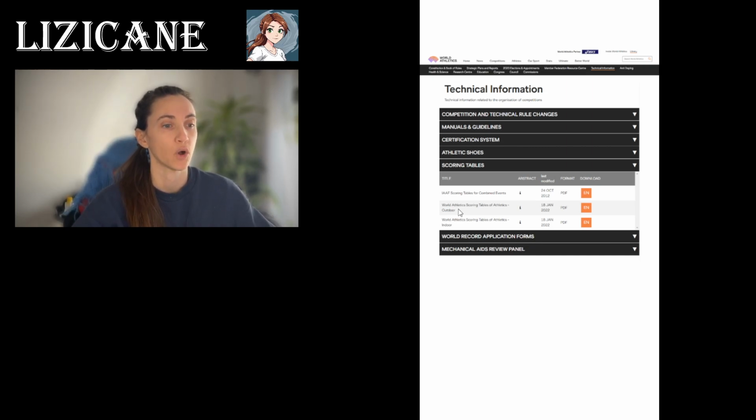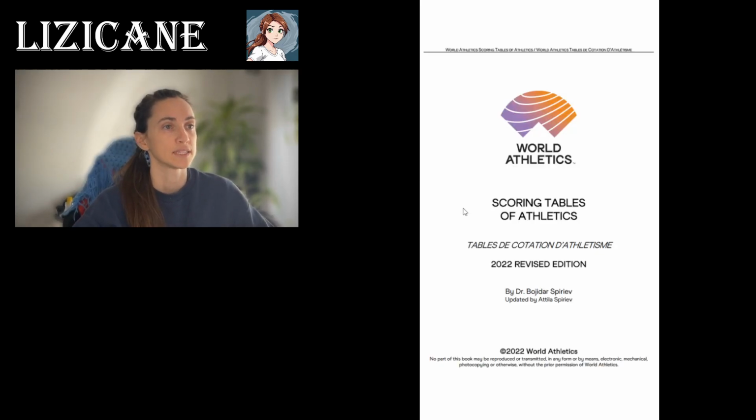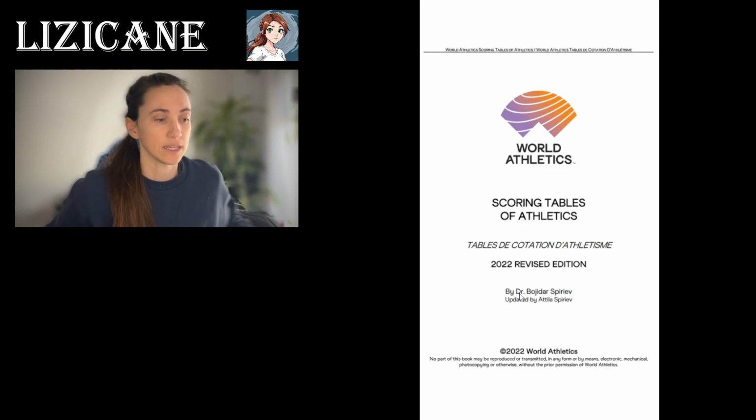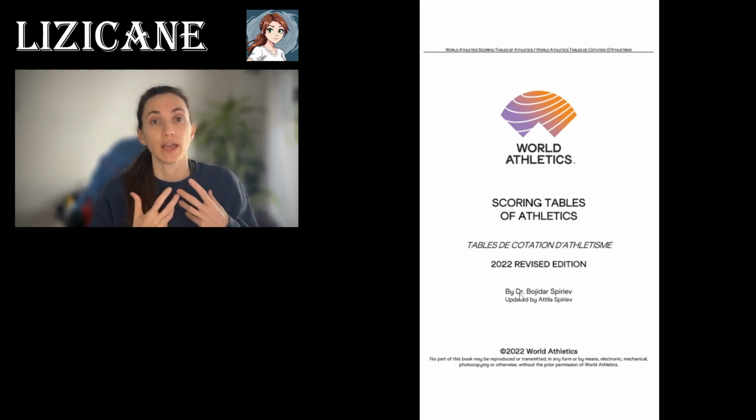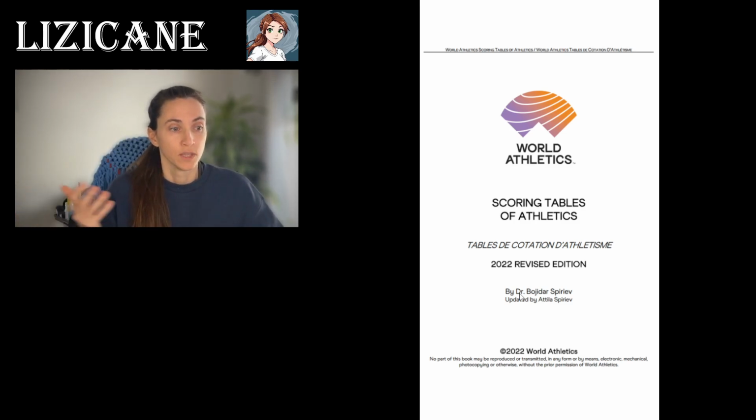Once you open one of these up, find the PDF and open it up, right? This is the very first page, and it tells you that in 2022 it was revised. All right, cool. This is the person that devised our ranking system. He's the one who created the scoring tables, and he created the other half of the equation as well. He basically created, I believe, every aspect of that A plus B equals C equation: the result score, placing score, performance score.